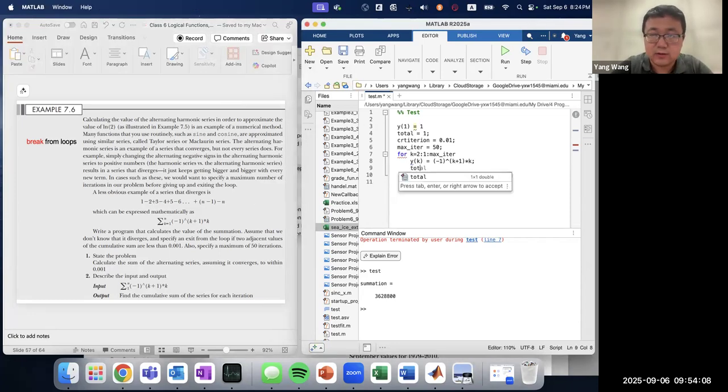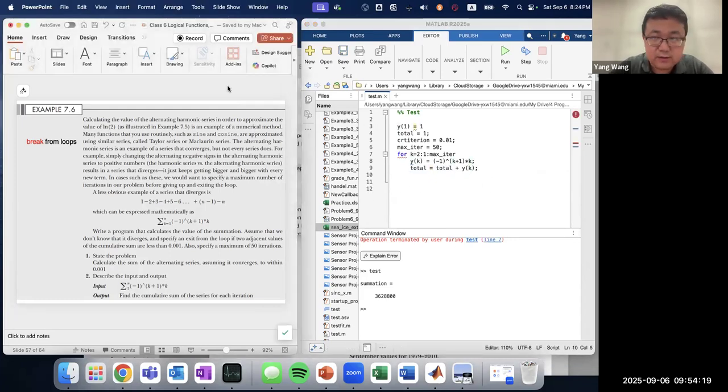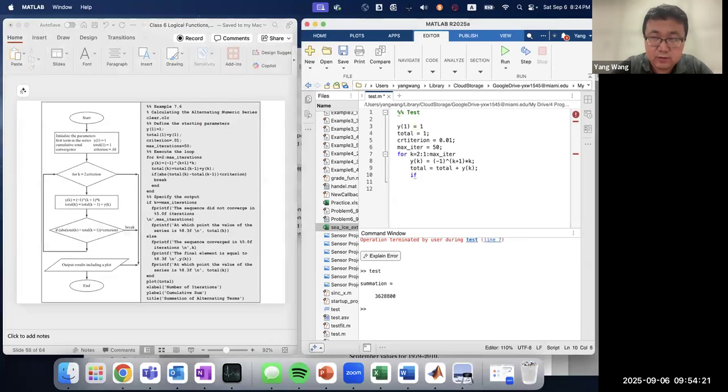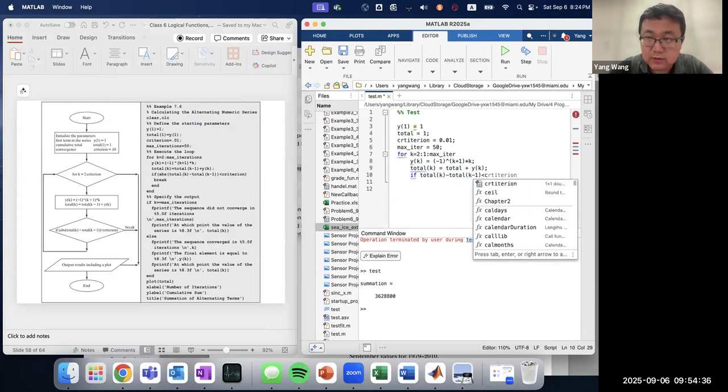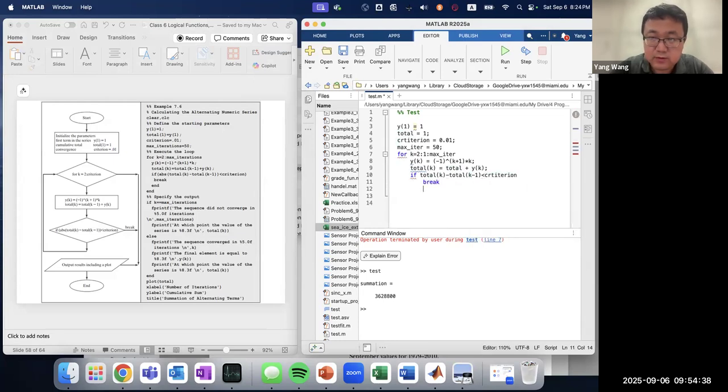So then you can calculate the total, being total plus y of k, right? And then you can define, let's say, total k, if total k minus total k minus 1 is smaller than criterion, you can break, right?